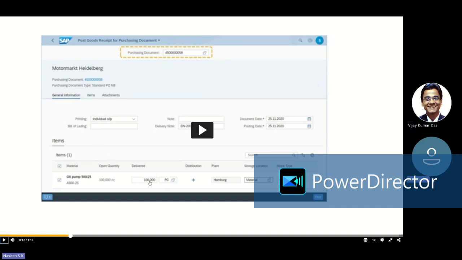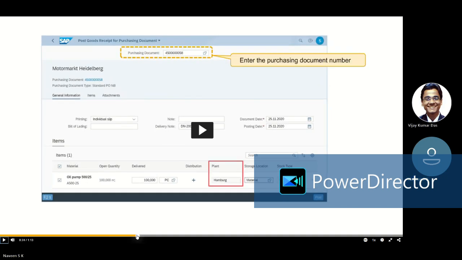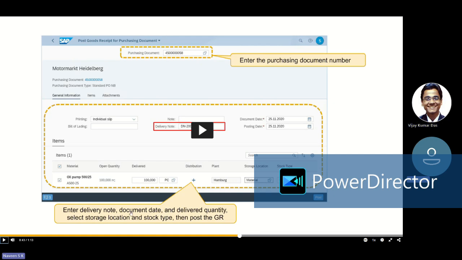If they want to change the quantity, they can change it here. Maybe the document date and posting date they have to enter manually. The steps are given here: after entering the purchase document number, the data is copied, the quantity has to be confirmed, and they have to enter the delivery note, document date, delivery quantity, storage location and stock type. Then they can post the GR.